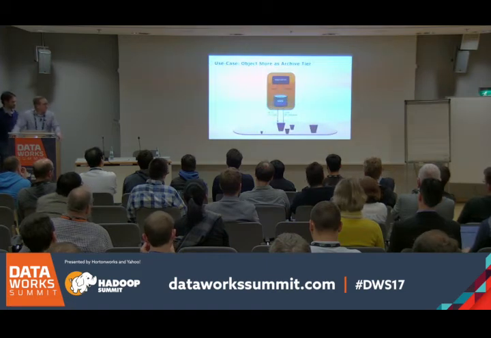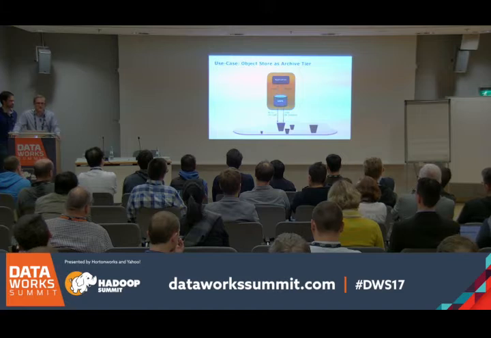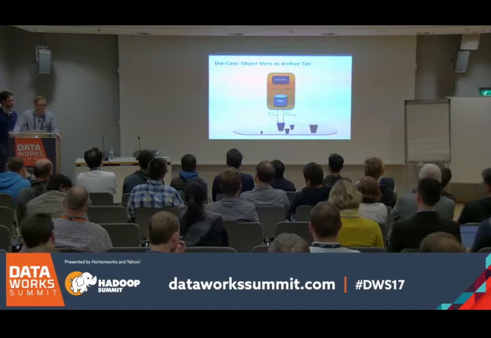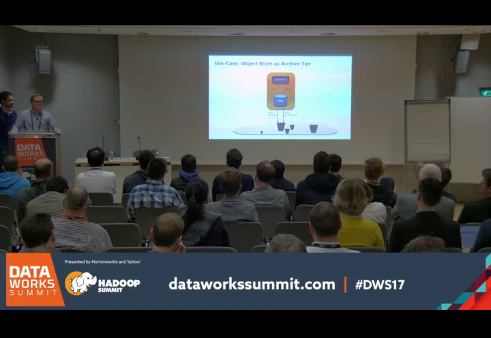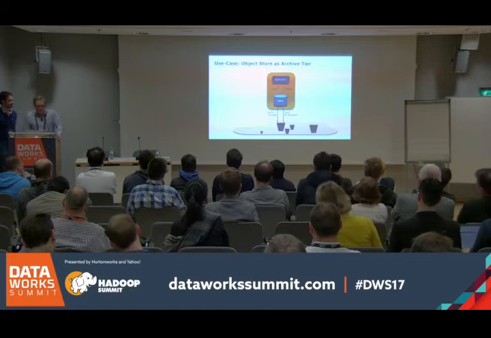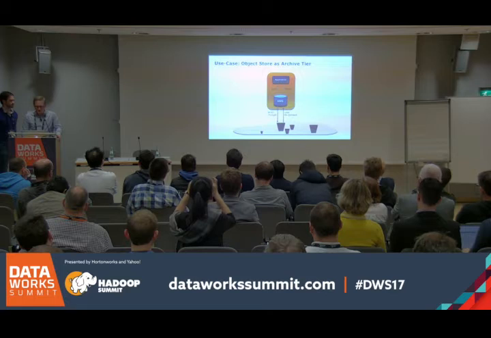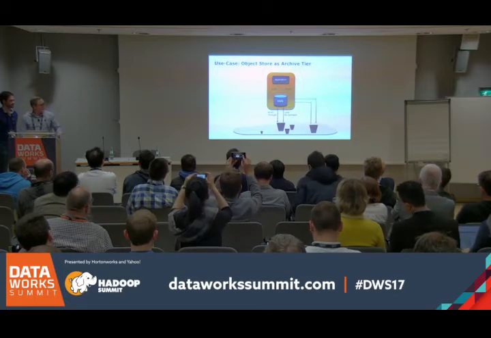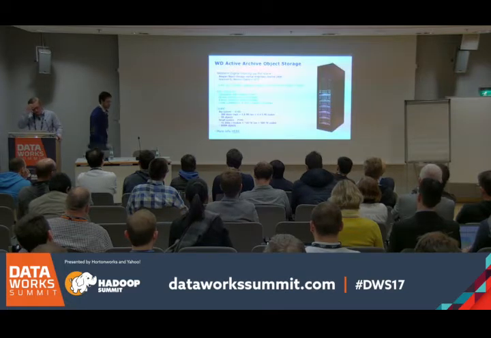So some use cases, how could you use this? You could use the cloud simply as an archive tier. There's currently an archive tier in Hadoop where you run HDFS only, you don't run any compute there. There are new features in Hadoop 3 which make this interesting, like erasure coding, also having a cold tier. This allows you to have an external cold tier in a cloud store. And so that's a bit where we come in. So you can mount one bucket, mount multiple buckets in our proposal. And that's a bit why we're here today.